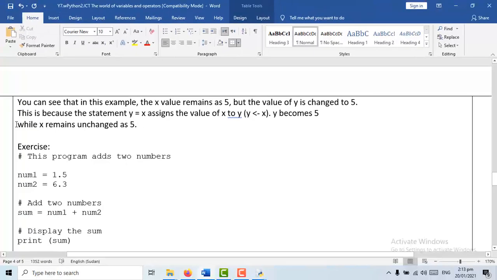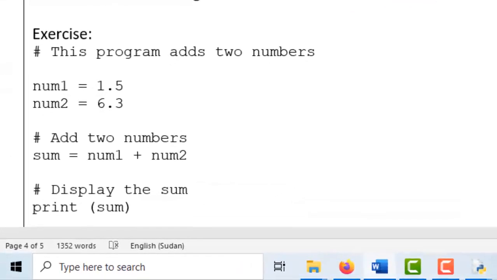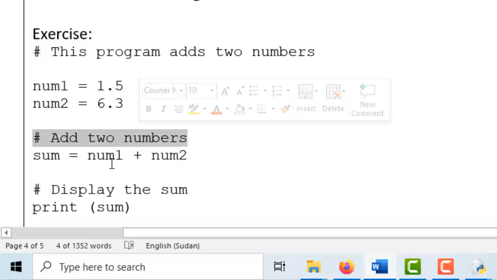Now this is the end of phase number 3 in Python. You have an exercise, as you can see in front of you on the screen. I want you to create 2 variables, 3 actually: num1, num2 and sum. Give them your own names. Come up with names for the variables and assign values to them like I did over here. And don't mind these, they are just comments.